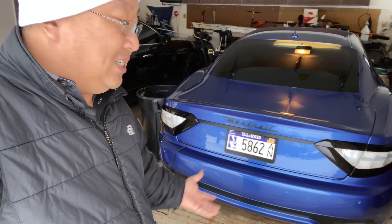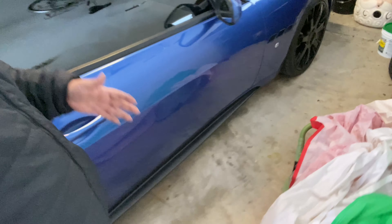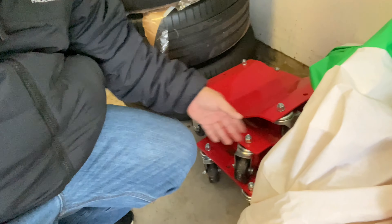I was thinking about the easiest way to get dollies under there. I have some standard dollies — you jack the car up, put them under the wheels, and push the car around. But why not get those hydraulic foot jack ratcheting dollies? I can put them under there, just step on it, ratchet it up, get the car pushed over, then release it and leave the dollies there. So in the spring when I want to move them back, they're there, but the tire isn't actually sitting on them or deforming them. That'd be a great quick adjustment — both now in the winter, and in the spring to undo it. Let's get these things unboxed and see if they'll work.